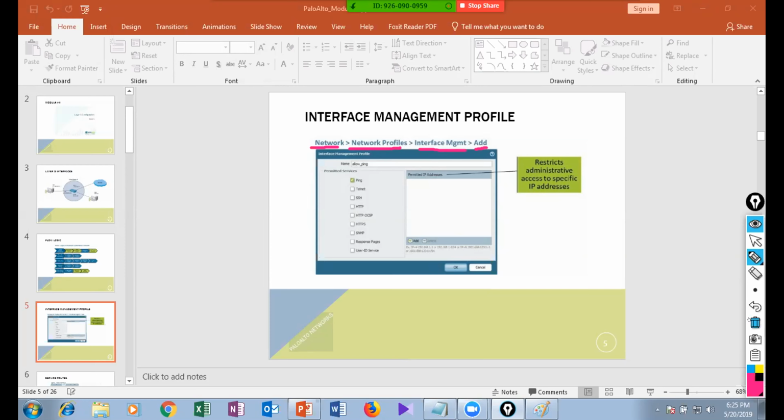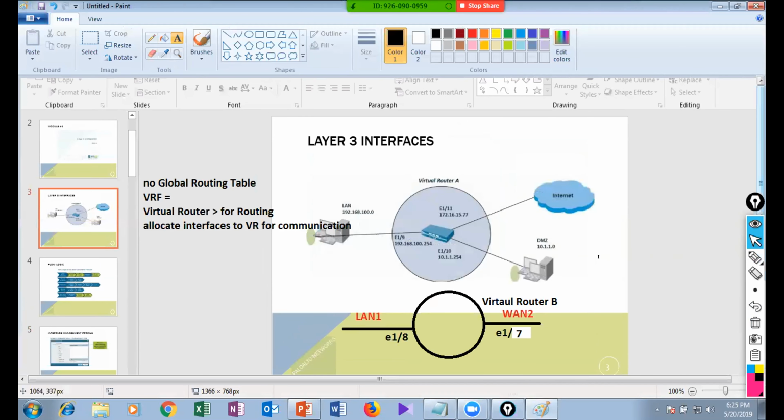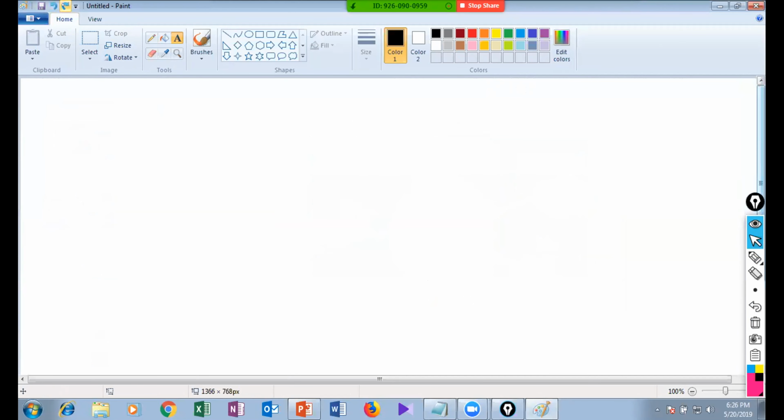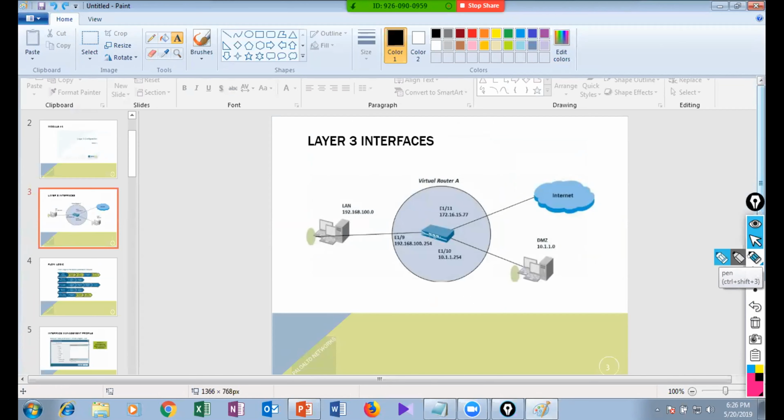Now, let's say for example, as we discussed before, let's say here we have the management interface.